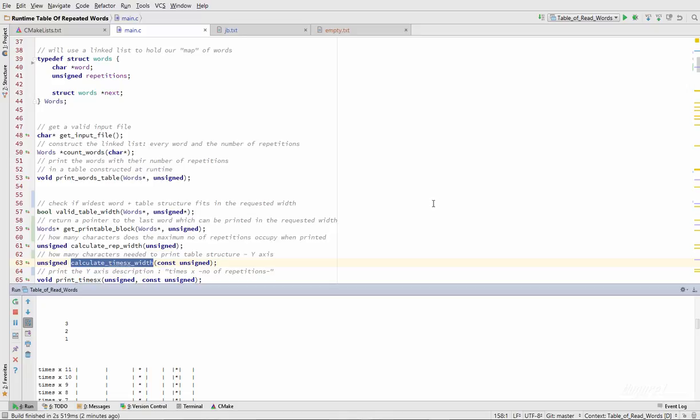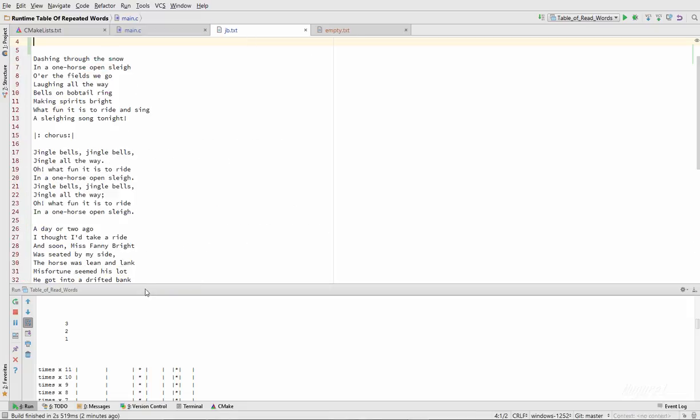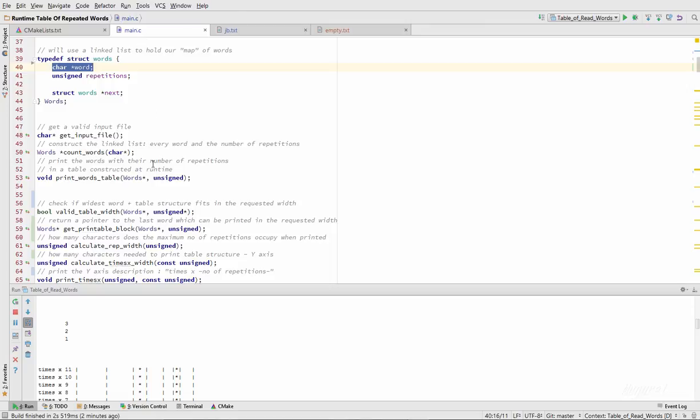Okay, so as I've said, at the heart of my program there's gonna be a linked list allocated in heap, which I'm gonna use sort of like a map from C++, in which the key will be the word read from the input file and the value will be the number of repetitions of that word from the text. Then we're gonna need the three main functions, which roughly correspond to the three main sections of the program.